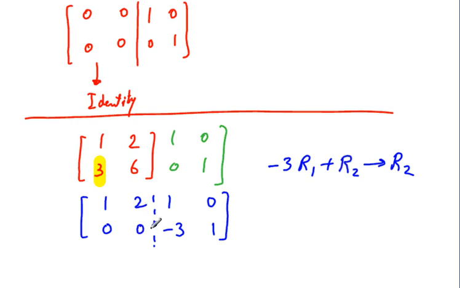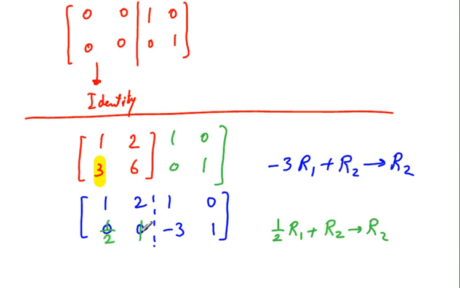If I add a multiple of this row to this, what could you think? You could say, well, I want to create a 1 here, so let me add half of this row to this row. What is so bad about it? It's 1/2 of row 1 plus row 2 to create row 2. It's correct that this is going to become 1, but what's going to come of this one? It becomes 1/2. That is, that 0 you created is going to be messed up again. There isn't anything you can do to fix the situation.